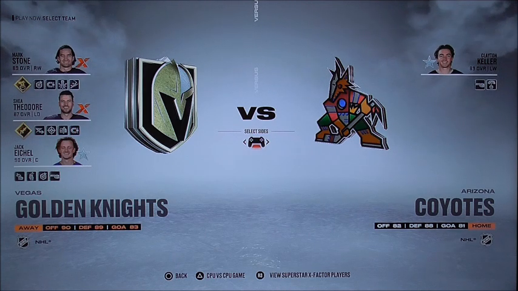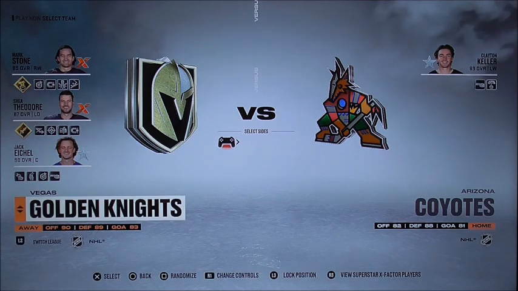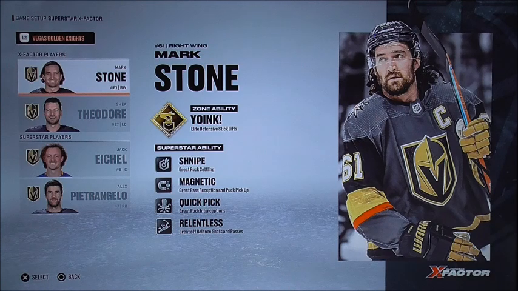Now, Mark Stone has something else to talk about. It's a Yoink. It's an elite defensive stick lift that he could try to use the edge of the stick to pop the puck out. It might be a great setup for Mark Stone if he can get it right away.